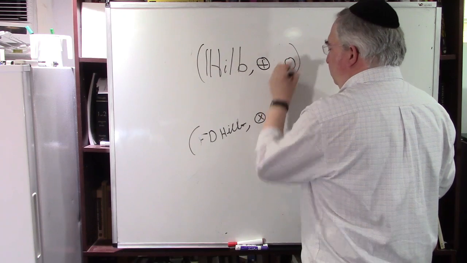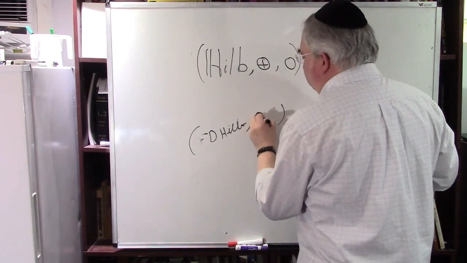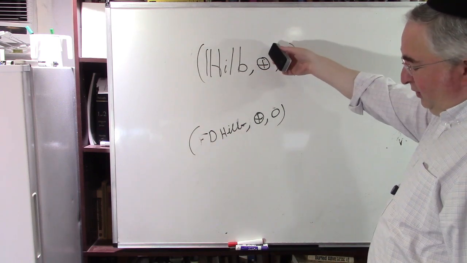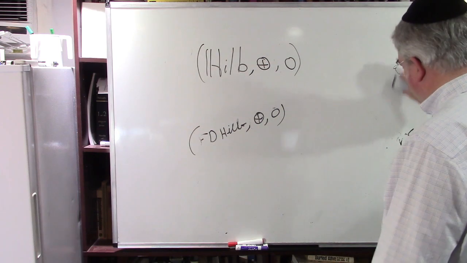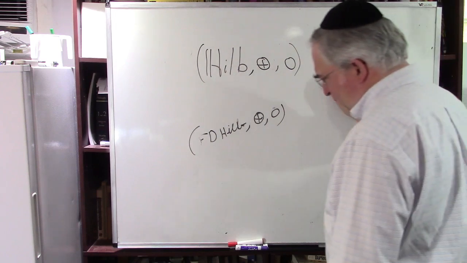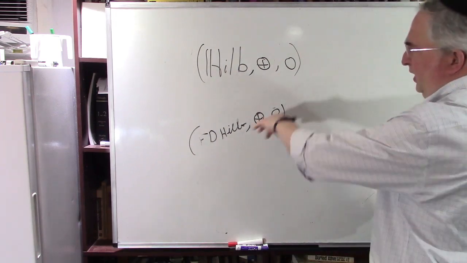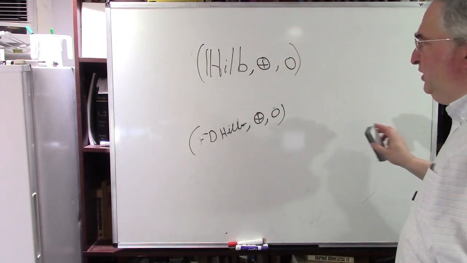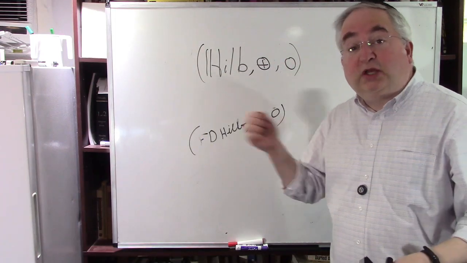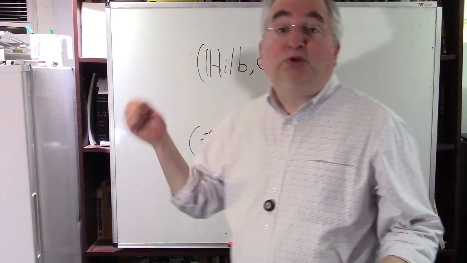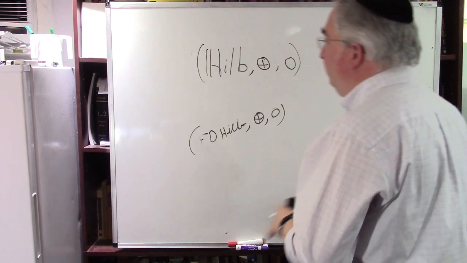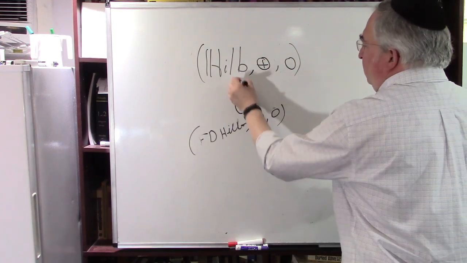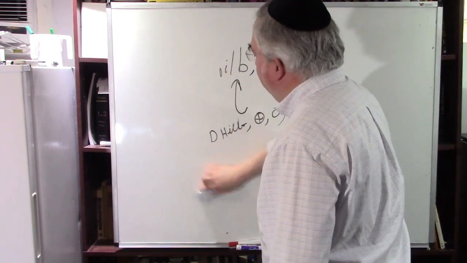Plus and 0. So we have two monoidal category structures here. We're going to see later on how they interact. Anyways, they interact the way they're supposed to interact very nicely. We'll see that later on in chapter 6 when we start talking about relationships between monoidal categories. But right now we don't have that. We just know that this is a monoidal category, and this is a monoidal category.